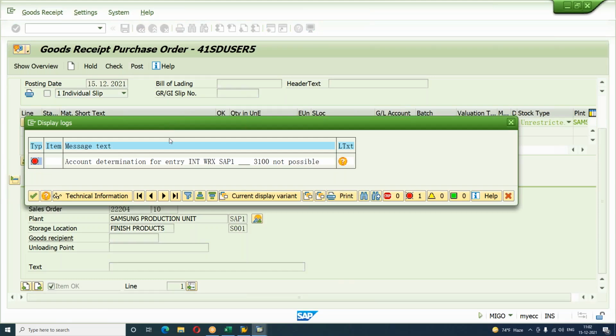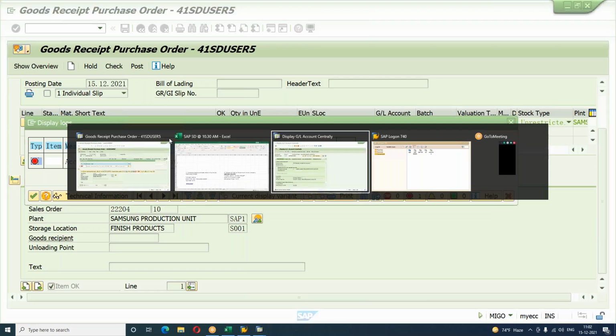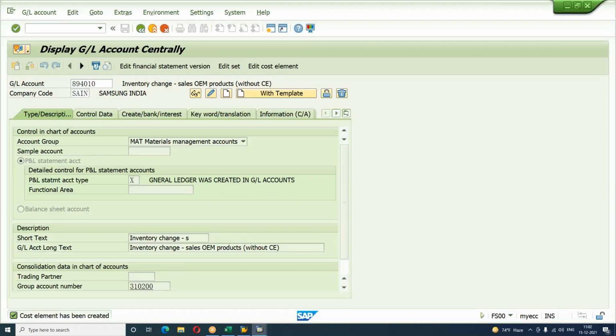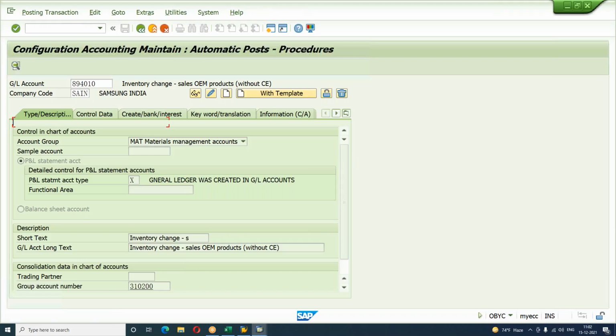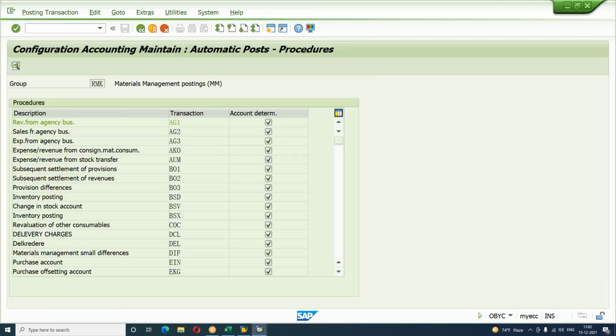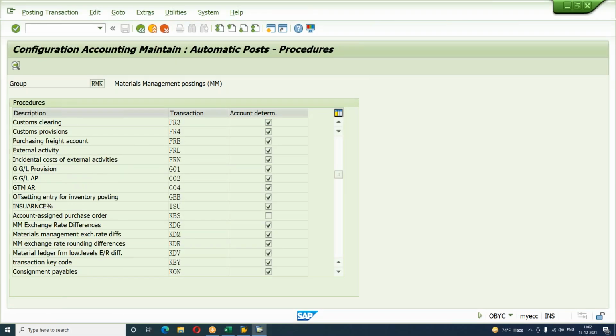These entries need account determination: for the entry INT WRX SAP1 3100, posting is not possible. For this you basically need to get into OBYC. Select transaction WRX over here.